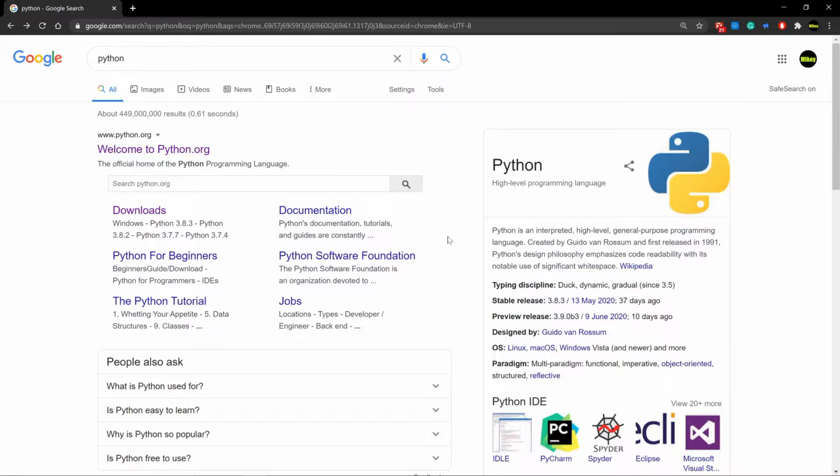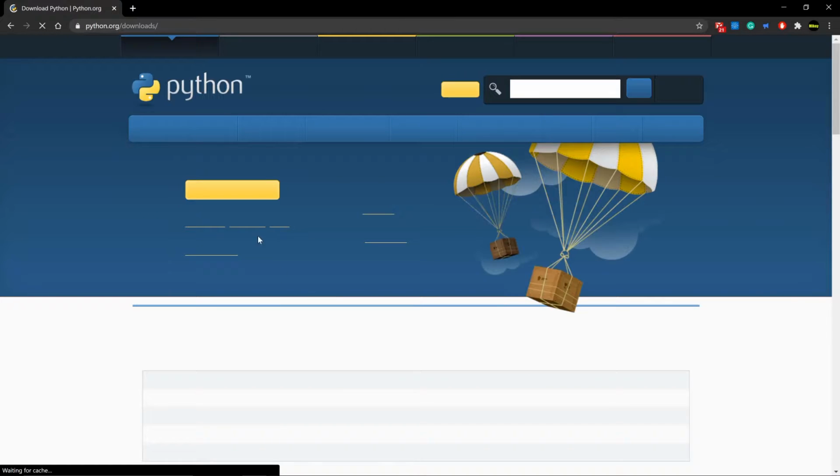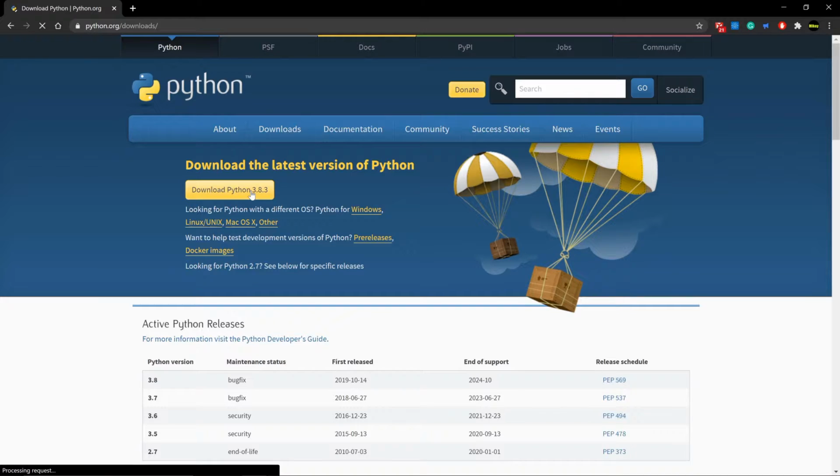Today, I'm going to show you how to install Python and then use basic commands and basic coding with Python. So we're not going to go into anything complicated. This is just getting into it and learning the fundamentals that you need to know. So let's go to downloads, and then we're going to download whatever your latest version is. So just download it and let it install.